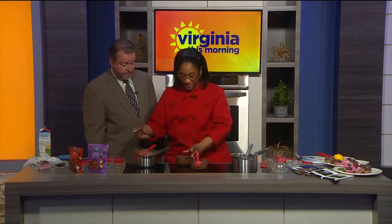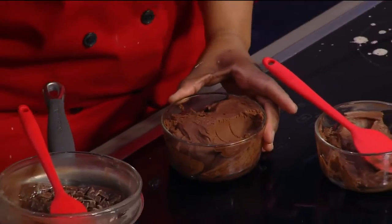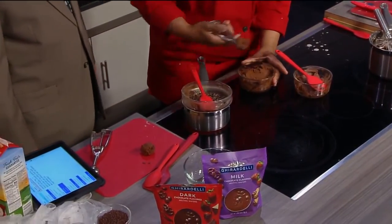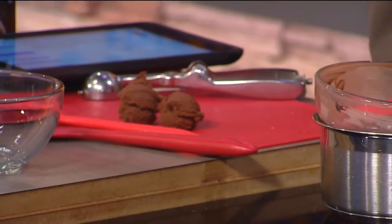You use these little scoops here and you can scoop out balls of chocolate. And I usually just lay them on the mat here. And you can do them in different sizes, small or extra large. You can get a bigger scoop if you want, like an ice cream scoop. And then that would be a large size truffle.